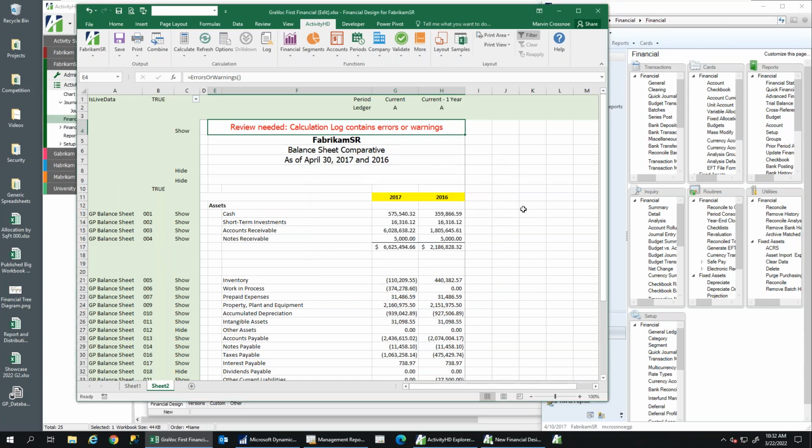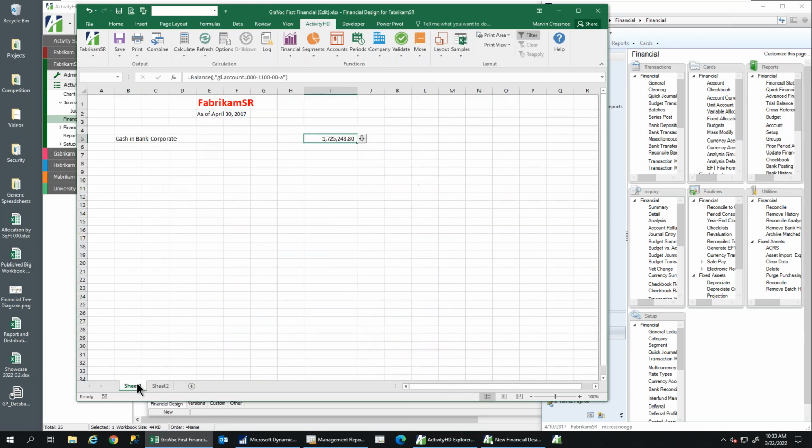Now, the second thing that's obvious here is a lot of green areas at the top and at the left. Many of our competitors use these green areas as what they call reserved areas. And you have to be very careful in working in those areas, otherwise you'll mess up the calculations. That is not what we're doing in ActiveReporter. ActiveReporter has no reserved areas, as was obvious over here in sheet 1. I didn't have to have reserved areas here.